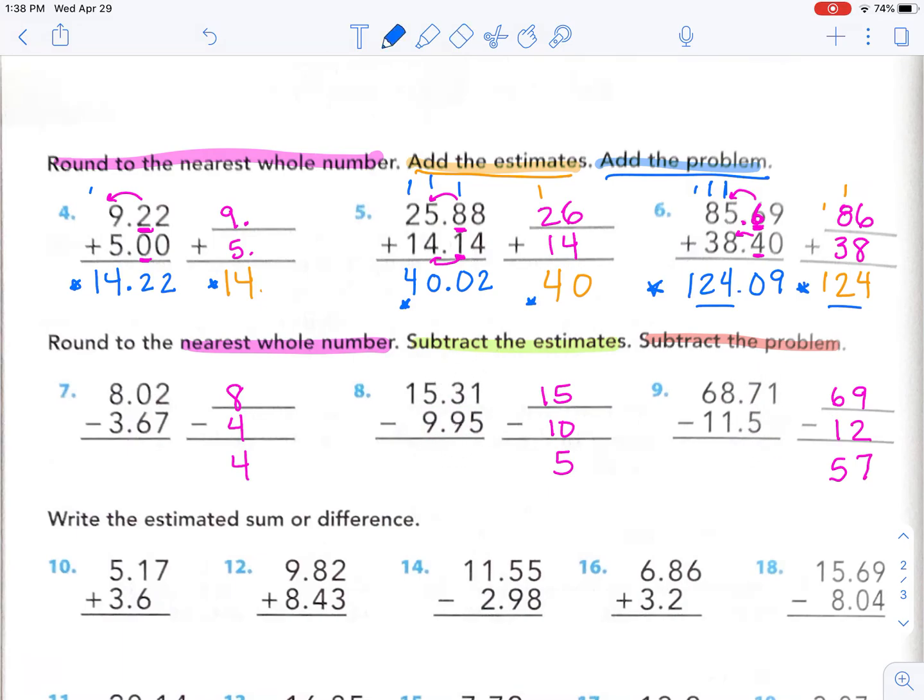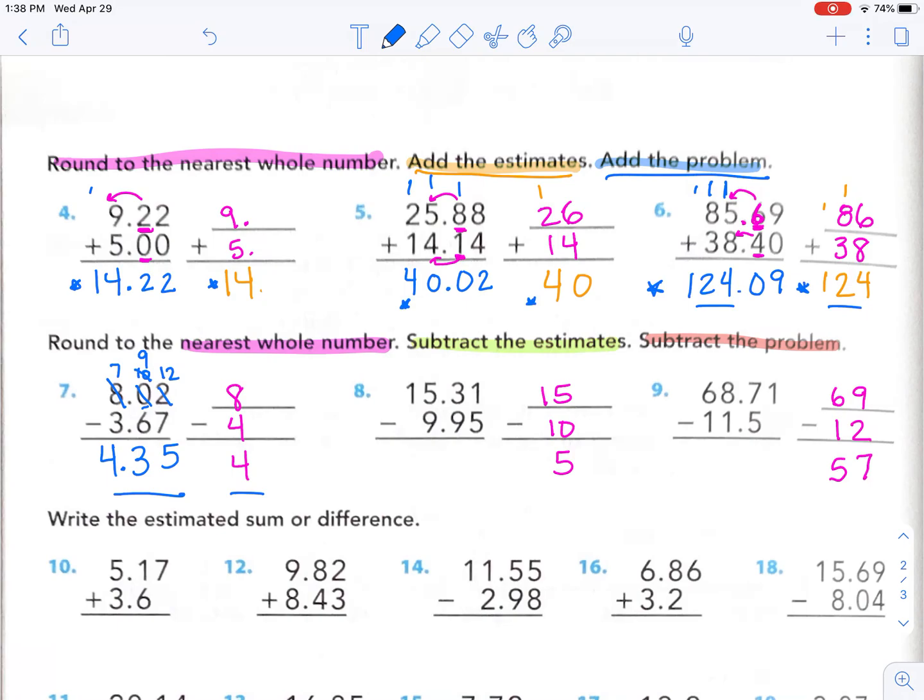Let's do some borrowing. If I have 2, can I take away 7? No. What do I need to do? Borrow, but our 0 is nothing. I have to go all the way to the 8. 8 becomes 7. Now it becomes 10. 10 becomes 9. And 2 becomes 12. This should be review for you. 12 minus 7 is 5. 9 minus 6 is 3. 7 minus 3 is 4. 4.35. Awesome. Is that pretty close? Yeah, we did a good job.